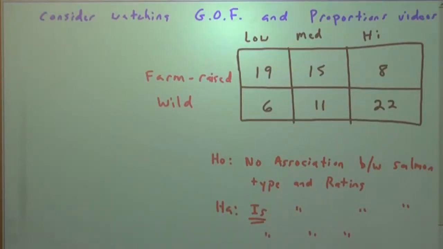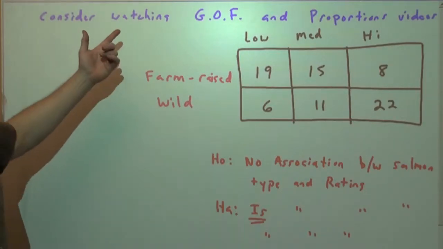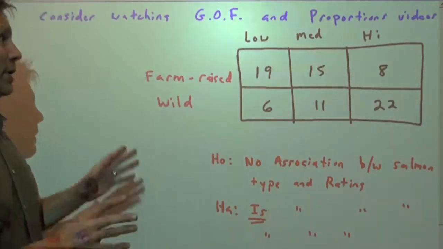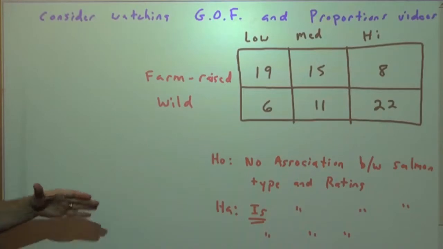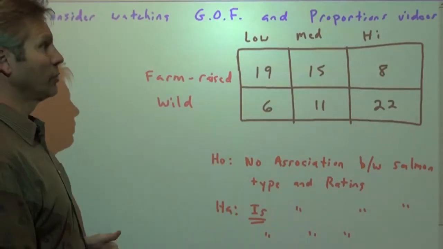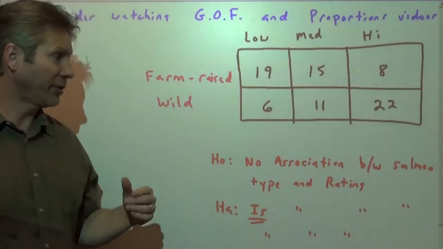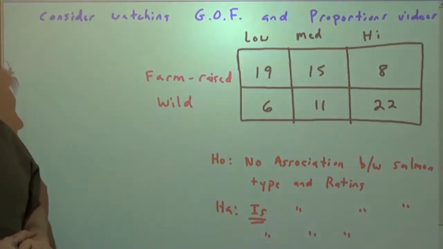Let's suppose what we've done is we've asked... oh, by the way, before we do this, I think it would be a good idea to watch the other videos on chi-square because they have the foundational ideas. I don't want to take time to keep going over the same little nuances of each test. So we're going right into this one. Probably watch the other videos if you haven't. But we're doing a chi-square test of independence.